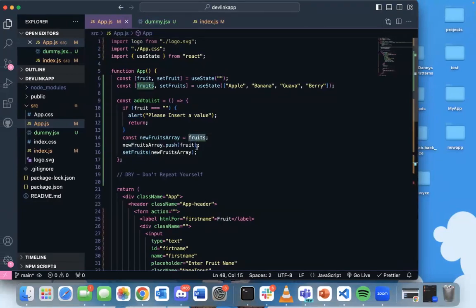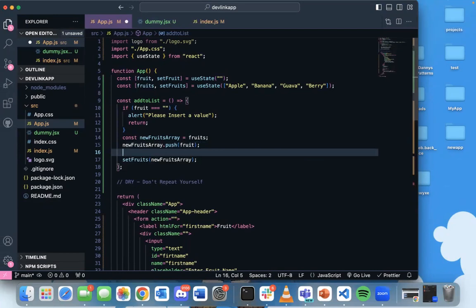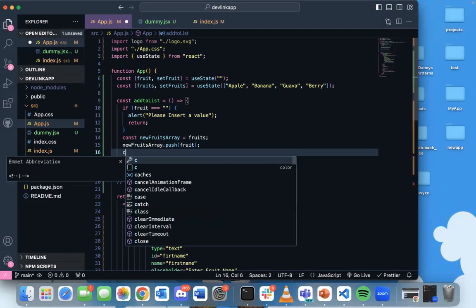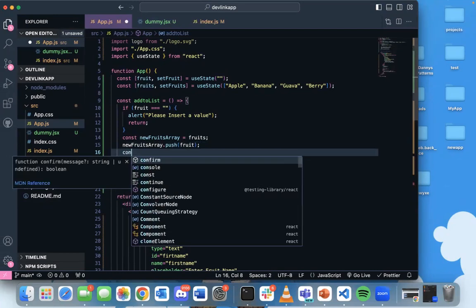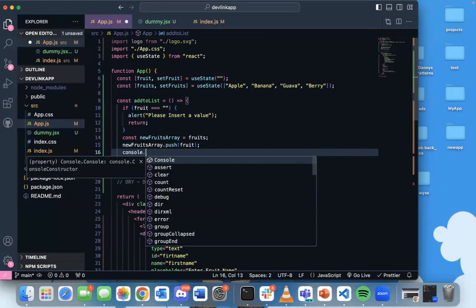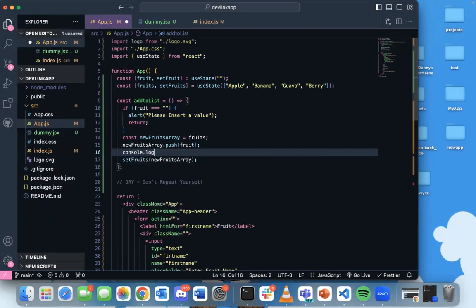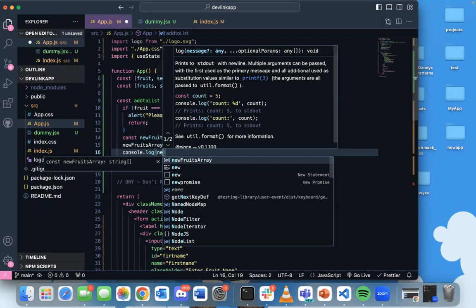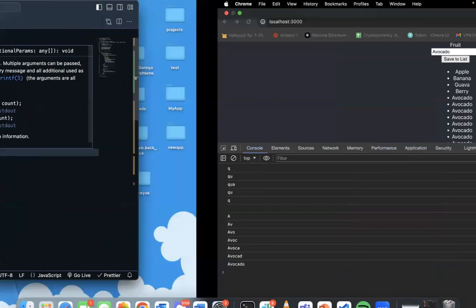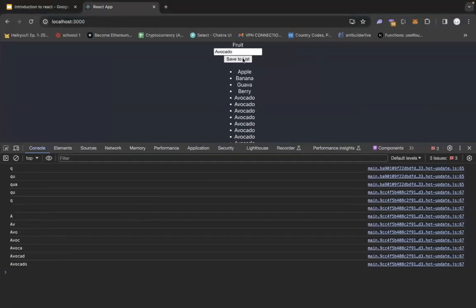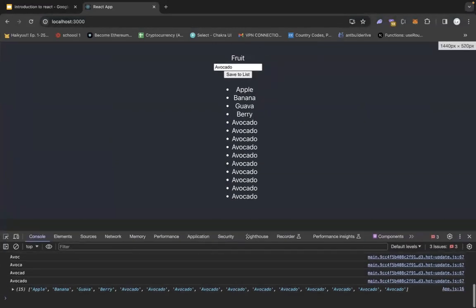Let's see what is being logged to the console after we have newFruitsArray. As you can see, we have this in our console. So why was it not setting before?